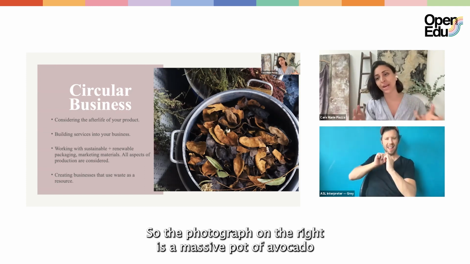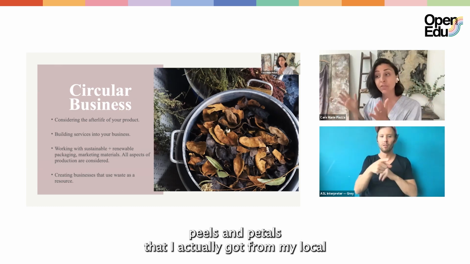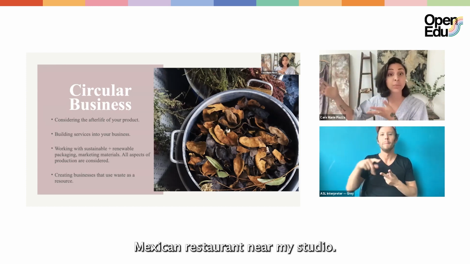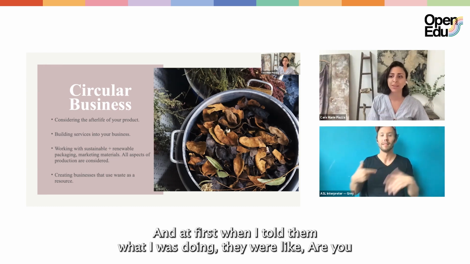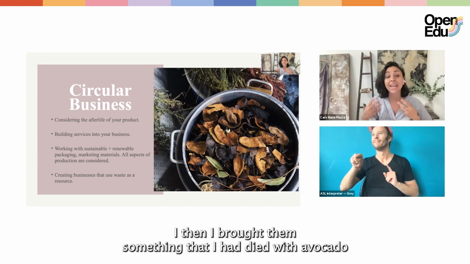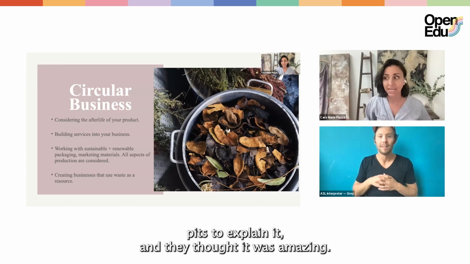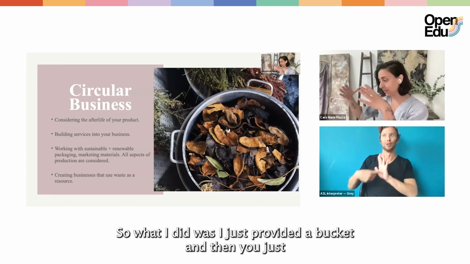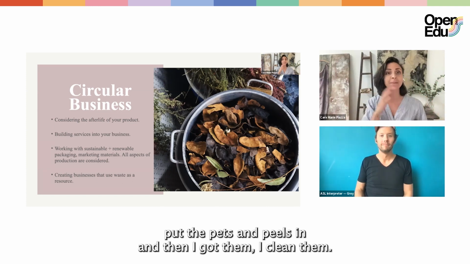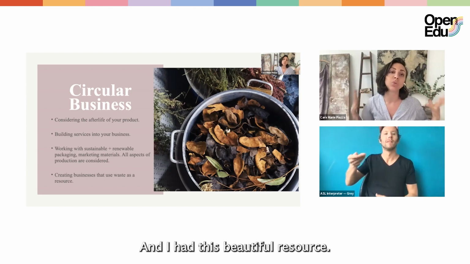So the photograph on the right is a massive pot of avocado peels and pits that I got from my local Mexican restaurant near my studio. At first, when I told them what I was doing, they were like, "Are you crazy?" And then I brought them something that I had dyed with avocado pits to explain it, and they thought it was amazing. So I just provided a bucket, and they put the pits and peels in. Then I cleaned them. It's a little bit of a sticky, messy business, and I had this beautiful resource.